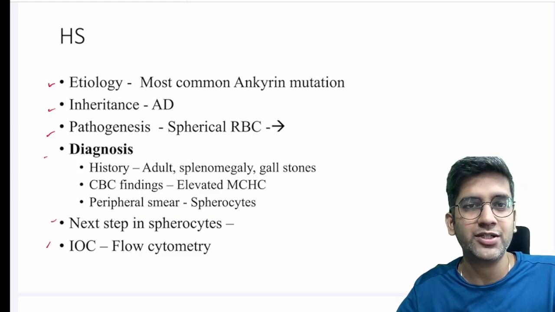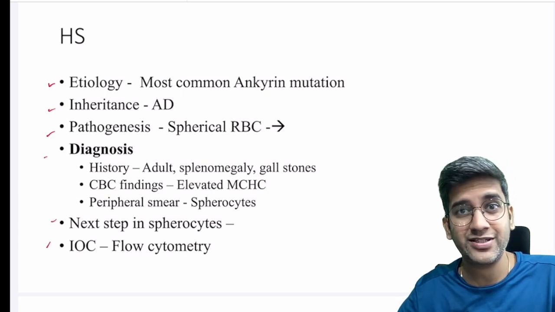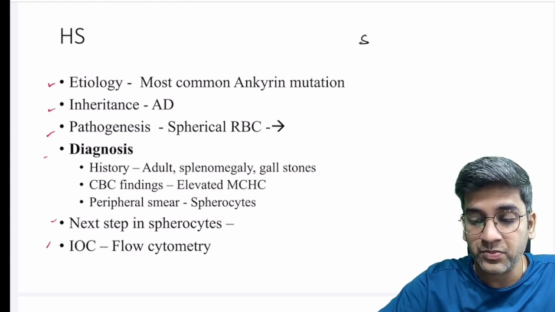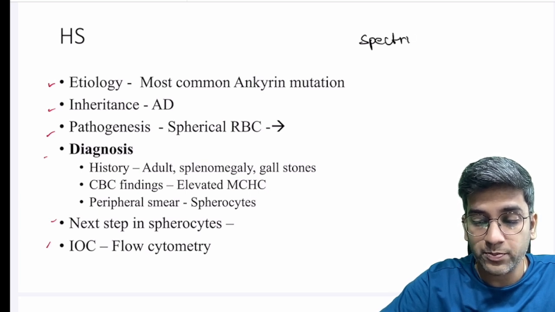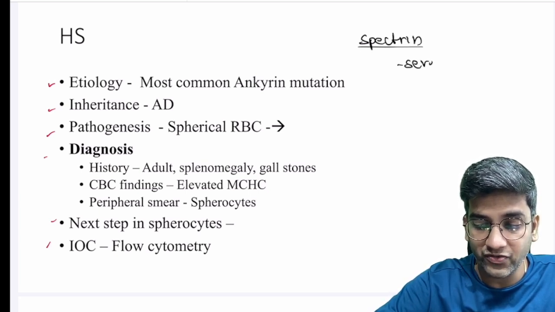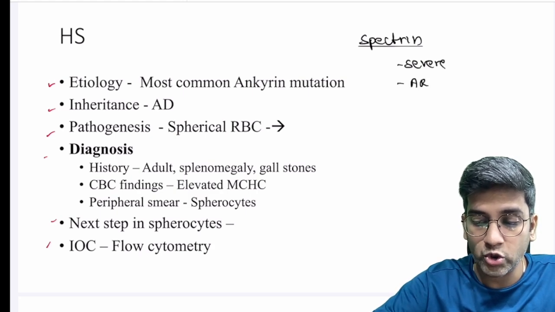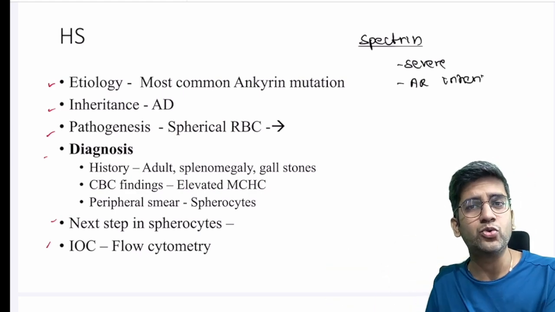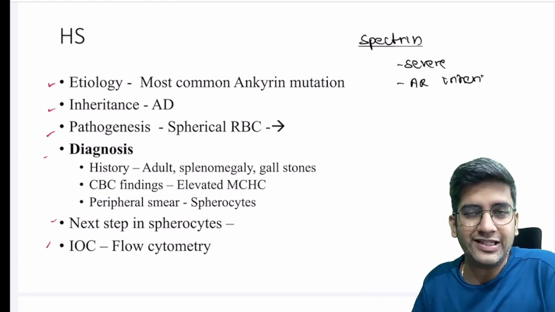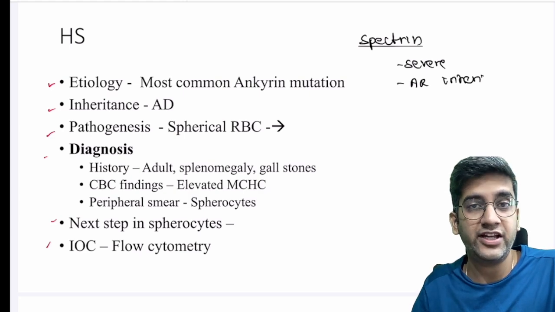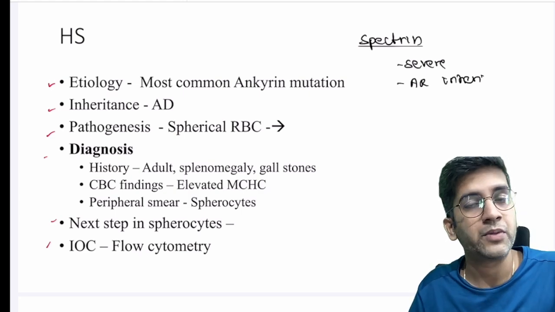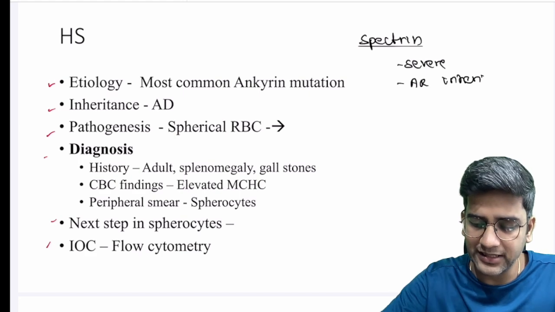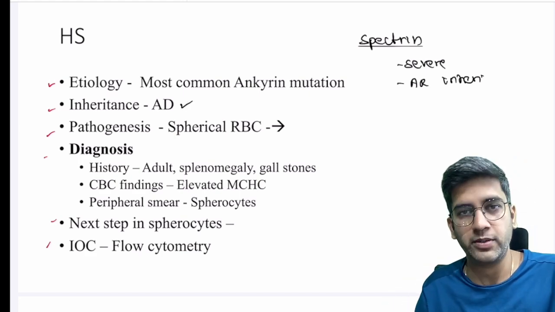The most common mutation in HS, hereditary spherocytosis, is the ankyrin mutation. There's no doubt in that. Please do remember, especially if you're preparing for an INI-CET exam, spectrin can also be mutated, and spectrin mutations will have a very, very severe disease, and spectrin mutations often have autosomal recessive inheritance, right? This is especially for someone who's aiming for INI-CET because INI-CET tries to throw a curveball. We should be able to take care of the rare things as well. But otherwise, every other HS is an autosomal dominant with an ankyrin band protein mutation. It will be dominant, and the most common undoubtedly is ankyrin. It's definitely an autosomal dominant mutation, right?